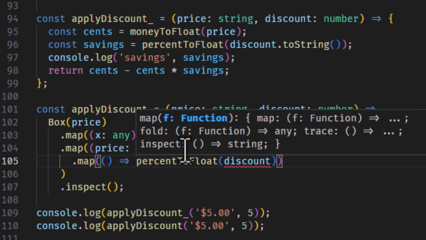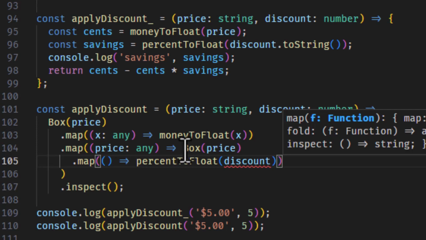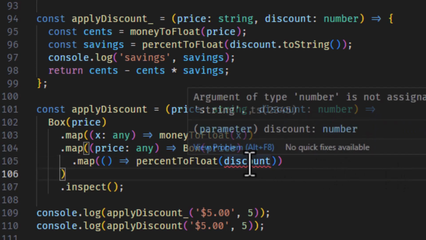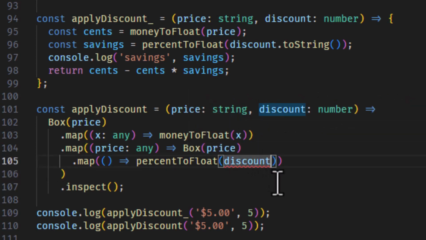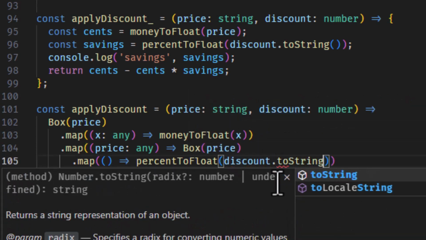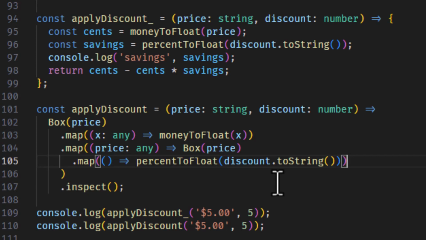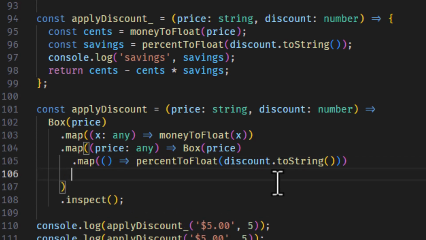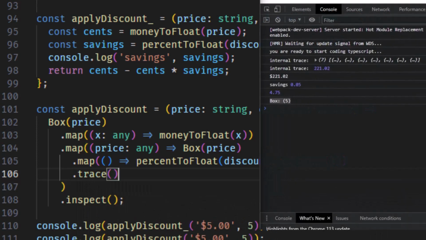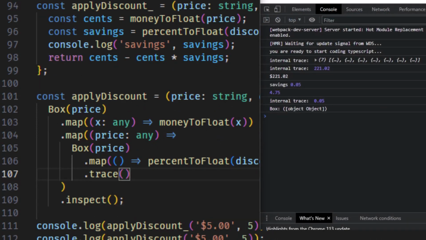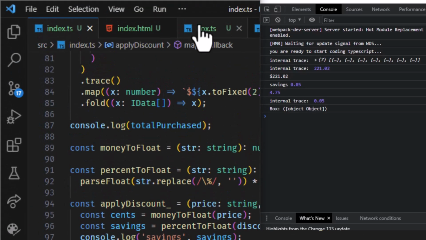Should be a fat arrow function. And it's probably like, oh, it's not a string. We'll do toString on here just to make it happy. Okay, and let's see what that looks like. What are we left with right here? Oh, our trace is not great, is it? Let's look at our trace.